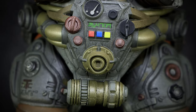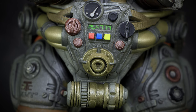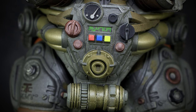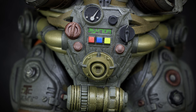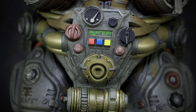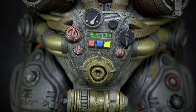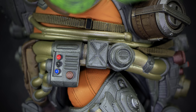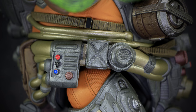Similar to the chest, the waist is completely covered in machinery and parts. On top of the plate covering the groin, we have a few dials, gauges, red, blue, and yellow buttons, as well as a small screen with an alien language on it. We can see more copper tubing and threaded straps wrapping around the waist, and a large detailed bronze canister hanging from the bottom of the suit. Following the tubing wrapping around the waist, we have more objects tied to the copper tubing — small boxes and ports, as well as a panel with a few colored buttons on it.